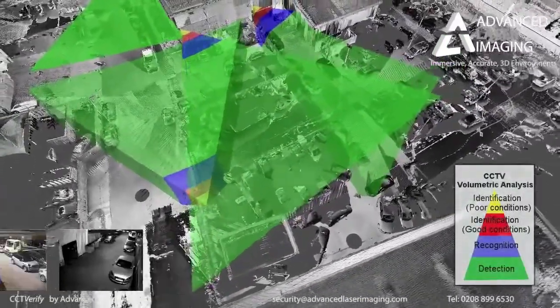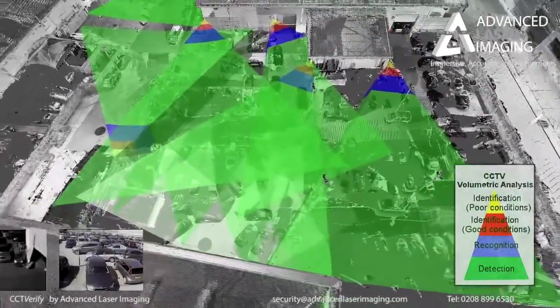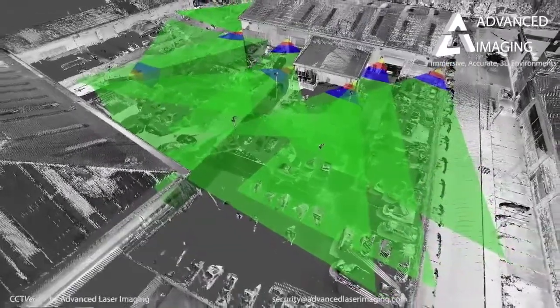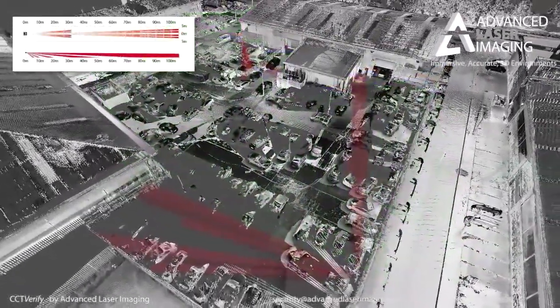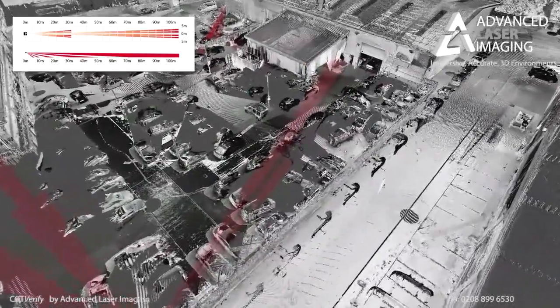This enables explicit clarification of any vulnerabilities in the existing installation, and allows us, in combination with your security teams, to design an optimised solution that is more resilient and effective at maintaining your site security. We can incorporate other perimeter security sensors, such as infrared motion detectors, to fully appreciate your entire perimeter security solution.